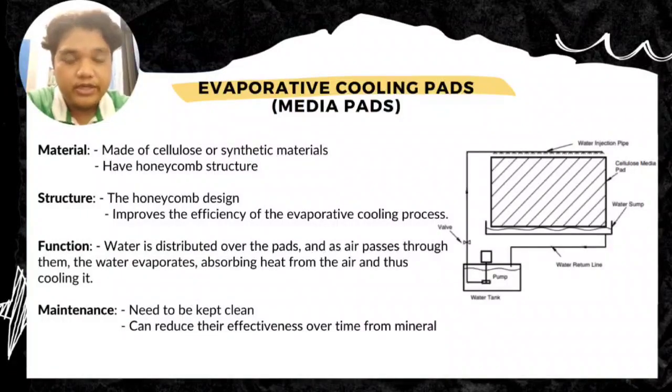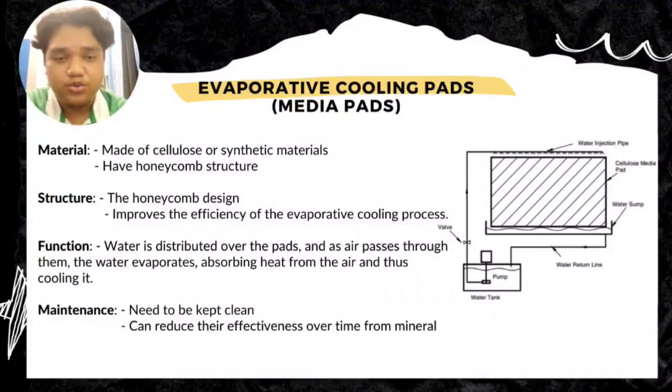We can see from the diagram, water is injected into the media pad to keep it wet to absorb the hot air from outside. There is a water tank to store the water, so we just need to top up the water. For maintenance, we just need to keep the media pad clean, because if we don't, its effectiveness can reduce over time from minerals in the water.